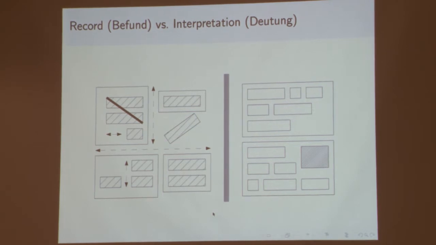So some areas line up in a certain way. Some textual sediments are grouped together spatially. The writing direction changes. You can rotate text, for example. There are strike throughs and other artifacts that you want to represent that don't adhere to the textual order, but are more of a graphical nature. So, but both constitute or both describe in some way the same text. It's just that the one is more truthful or faithful to the manuscript, the record, and the other one has more resemblance of the text, the reading text.